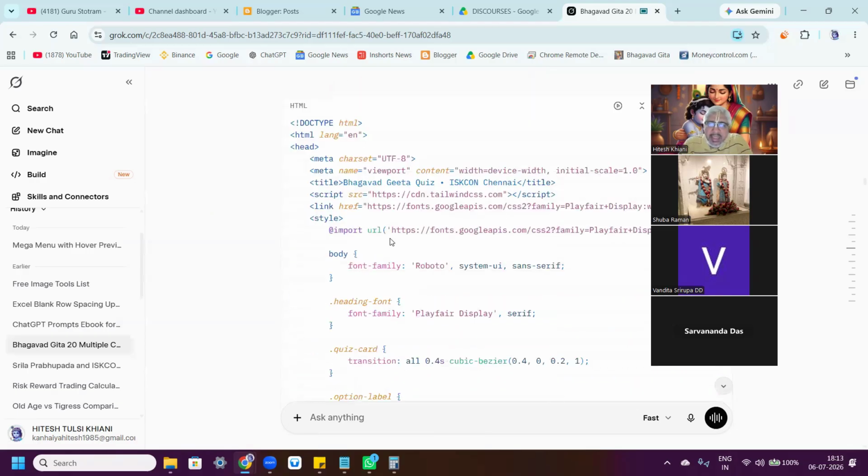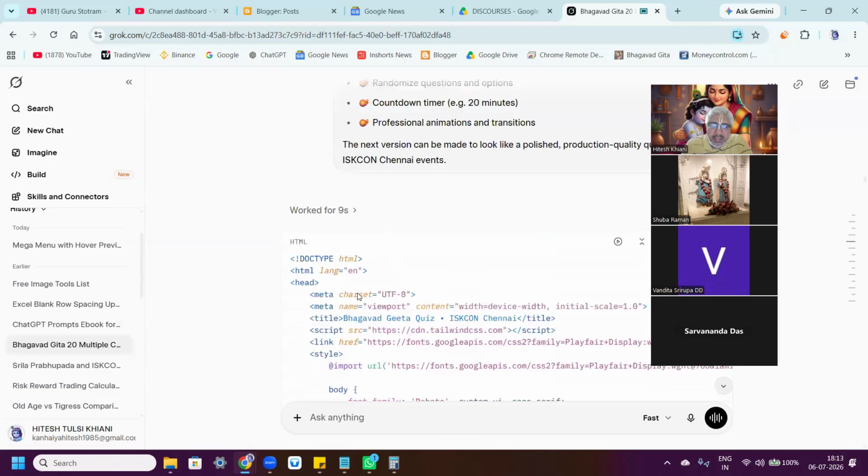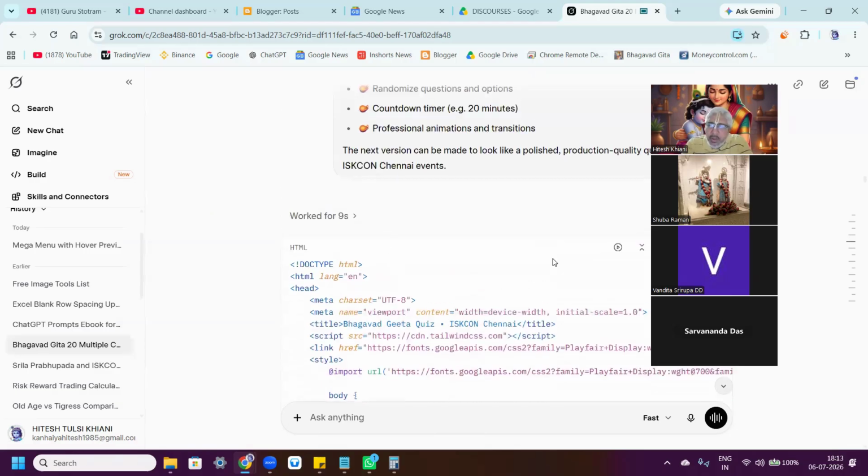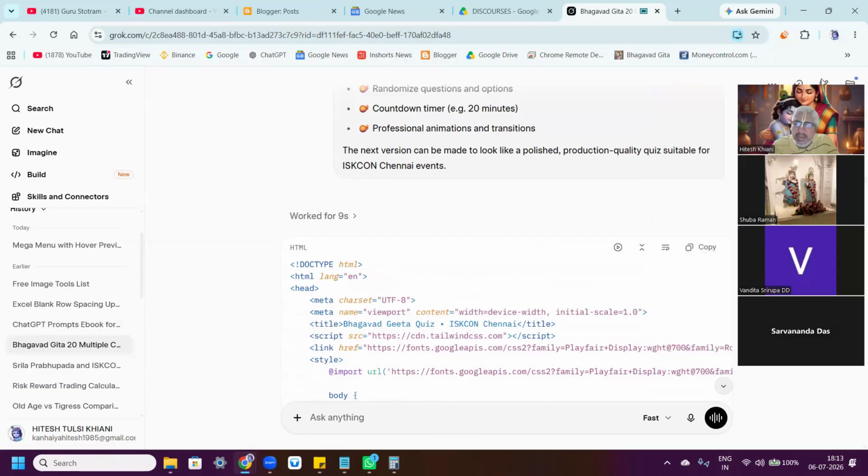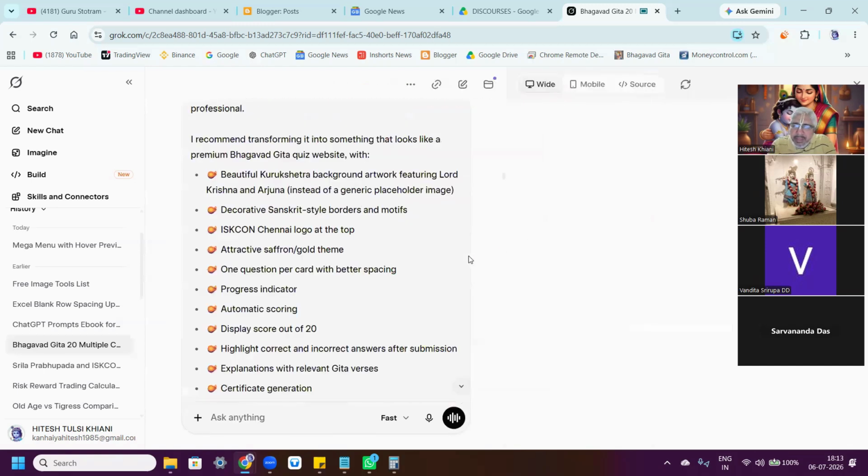Yes. So basically, he gave this thing, the output. Again, this is the code. We have to just copy the code and put it in a HTML file. I'll just show you how that is done here. But before that, we will see the preview. Click on the preview, play.